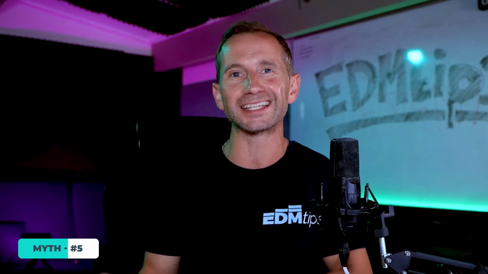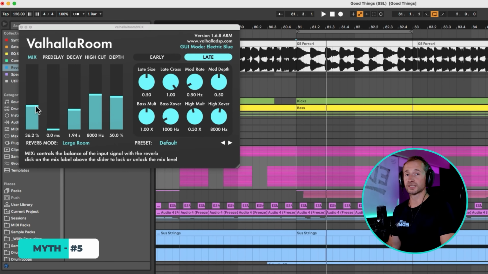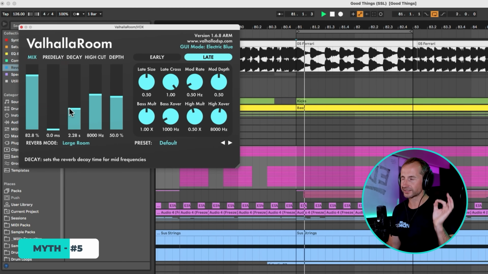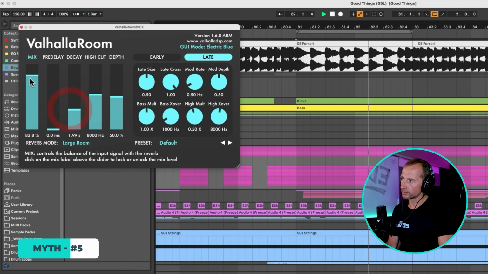If the reverb's too quiet, it can be very hard to set the decay length and the pre-delay accurately. Here's an example of dialing it in too strong, so we can really hear the decay length. And when you've got that decay length right, you can always bring that mix, dry wet control, back to the sweet spot. And it doesn't matter whether you do this on the channel or with an auxiliary channel, the process is pretty much the same.